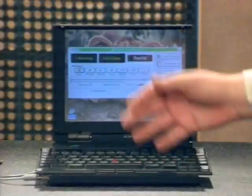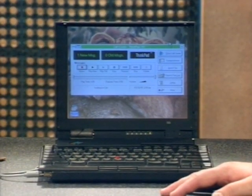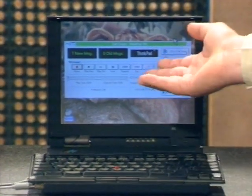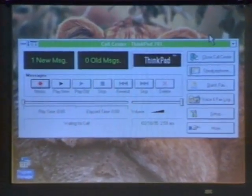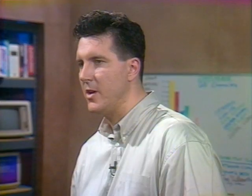And you'll see that there's also a full digital answering machine built in with the system as well. And you can program this, so you can develop this so that it gives you fax back support as well. Wow. So you've got a really little portable office sitting here in this really tiny little package. In addition, the system comes with an Intel 486DX4 75 megahertz processor, and the hard drive sizes are 360, 540, and an optional 720 megabyte hard drive. And you're actually calling it the 701C. The 701C. Okay, pretty cool.